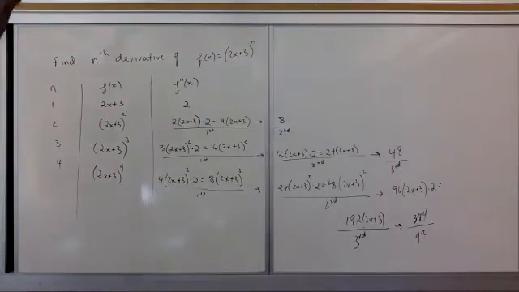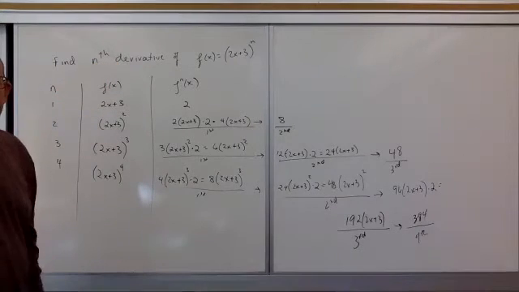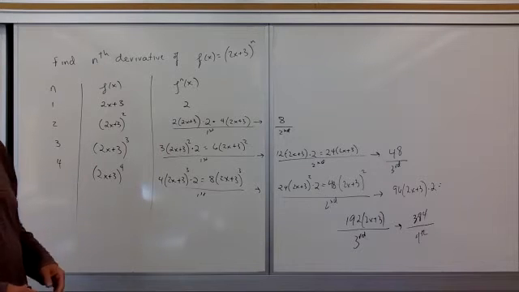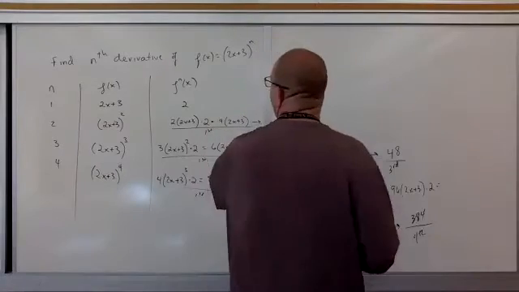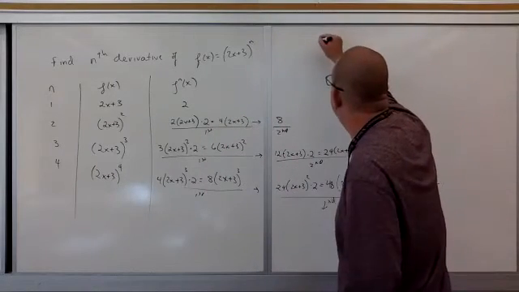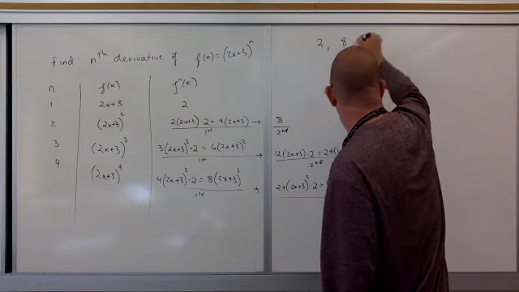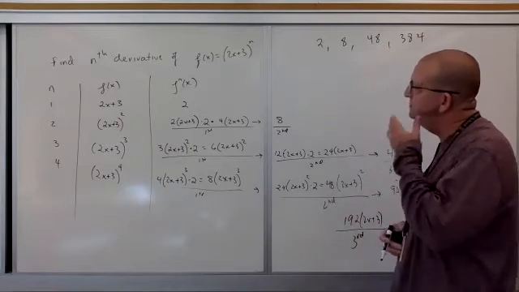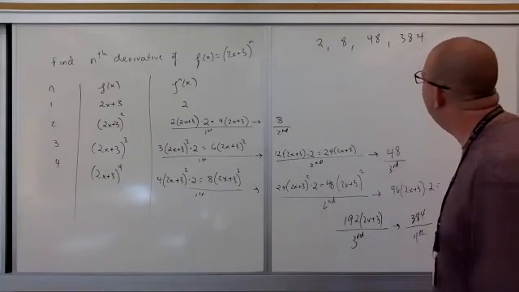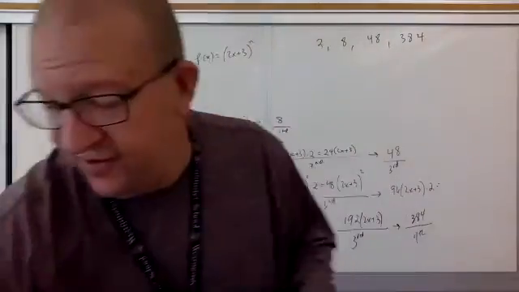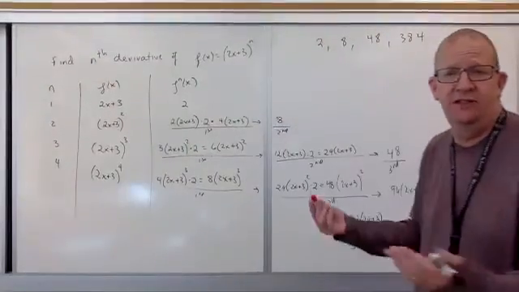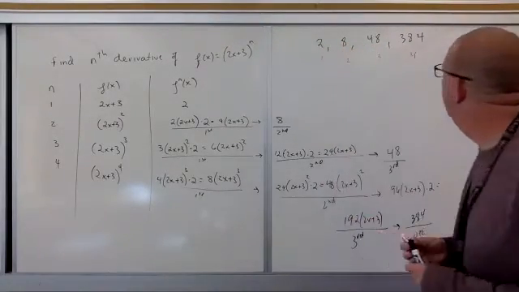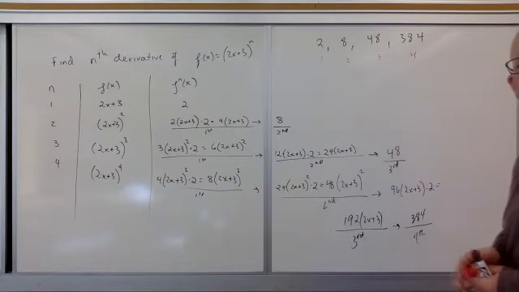So the question is, what's the nth derivative? Is there a pattern? Okay, I think I found the pattern. Uh-oh. Well, that's okay. I'm going to give it to you anyway because we're running out of time. So you got 2, 8, 48, 384, and I got n equals 1, 2, 3, 4. You're going to be doing this in the spring, by the way, pups. So this is actually a good lesson. This is all series. So you got 1, 2, 3, 4. What's the pattern?